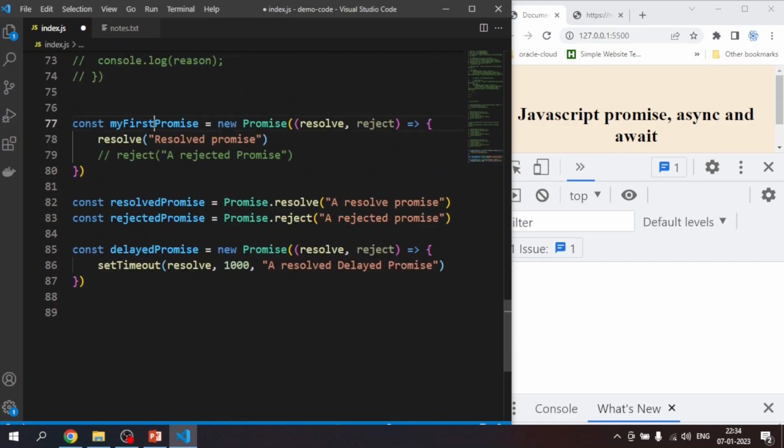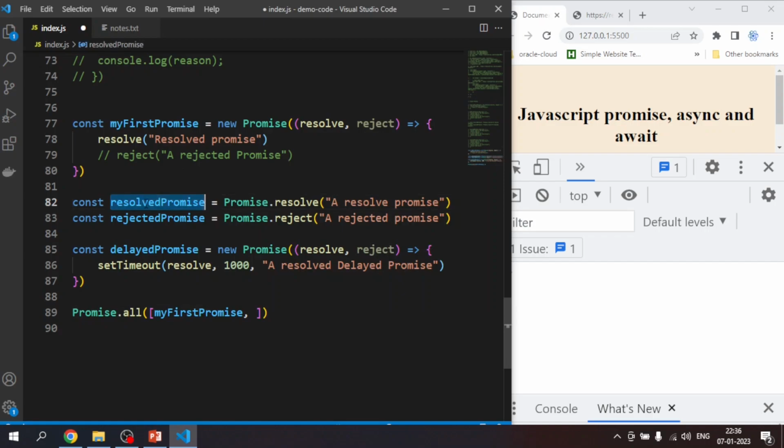Okay, so we have 4 promises. One is the traditional way of creating a promise. The second one is to resolve it immediately at the time of creating it, the third one is rejecting it at the time of creating it, and the fourth one is to resolve the promise after 1 second. And you want all of them to be executed asynchronously, but you want the next set of instructions to be executed only when all of them are finished. So you can use Promise.all in that case. Promise.all will return an array of values that are coming from the promises which are getting executed asynchronously. So Promise.all, and this requires an array of promises.